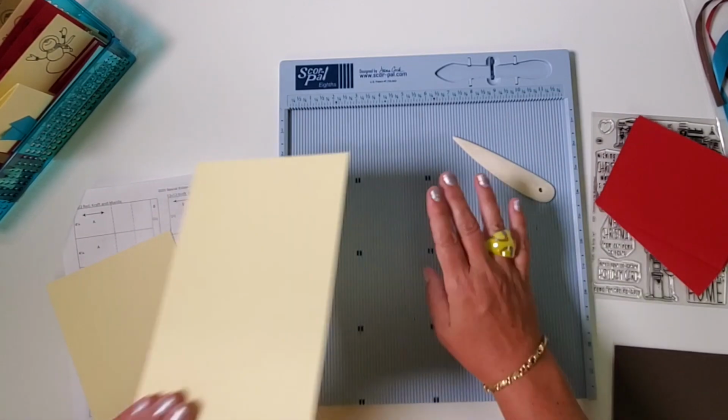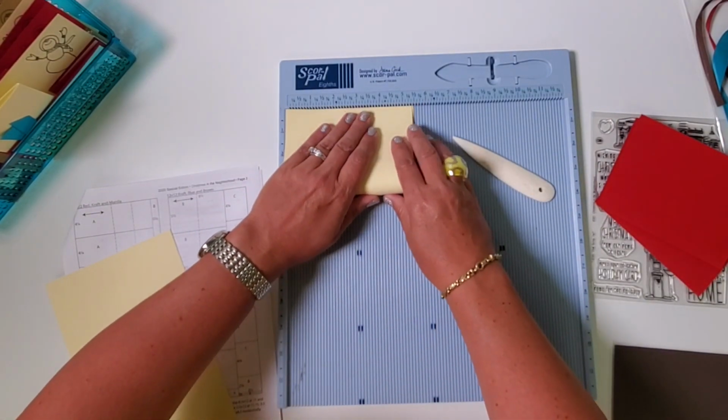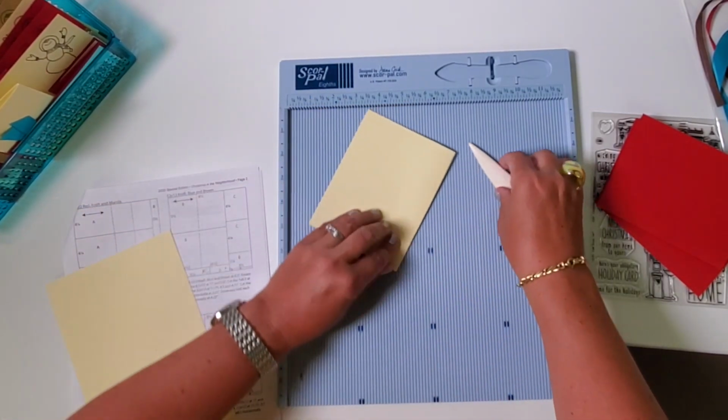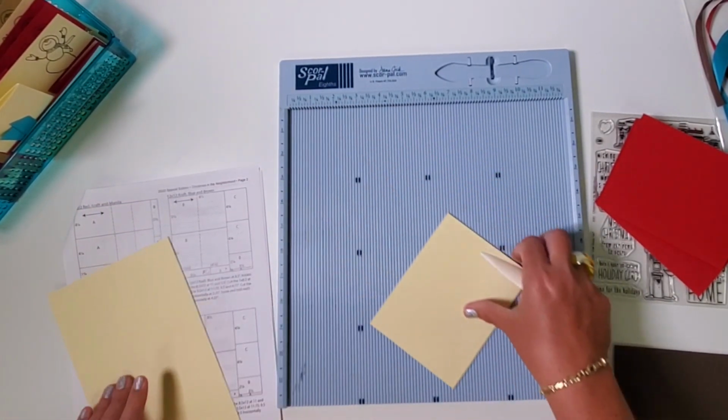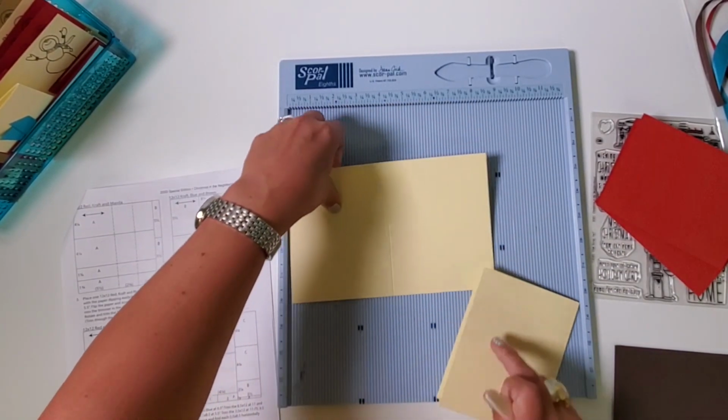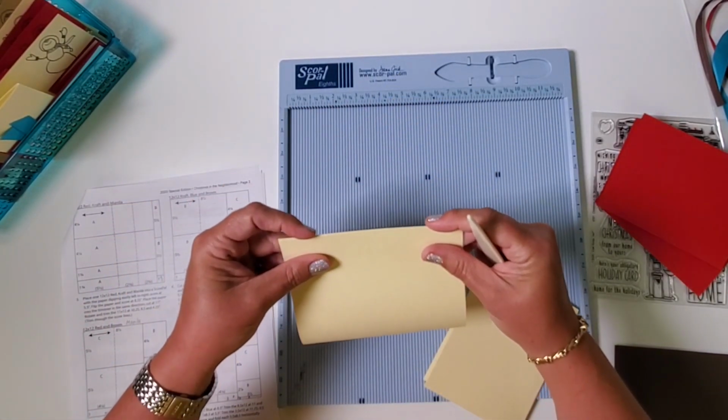So the red and the manila. The manila is a real heavyweight paper. You may want to score it, but again, because we trimmed and planned ahead.